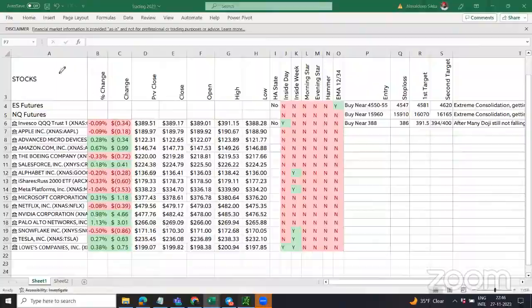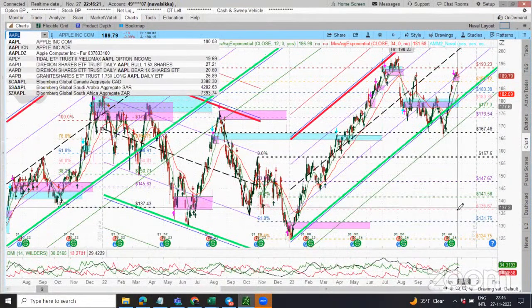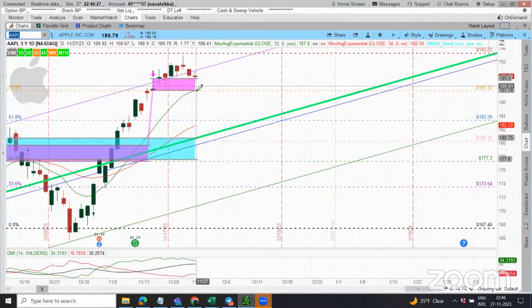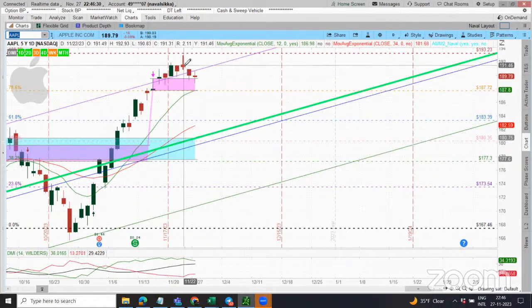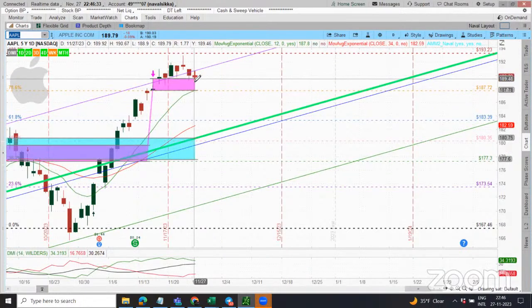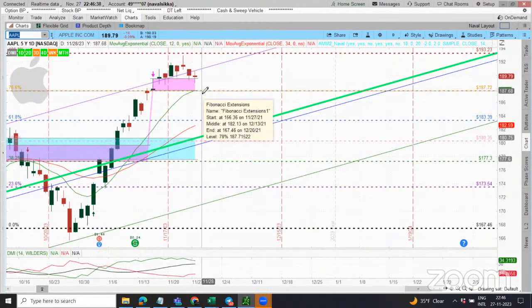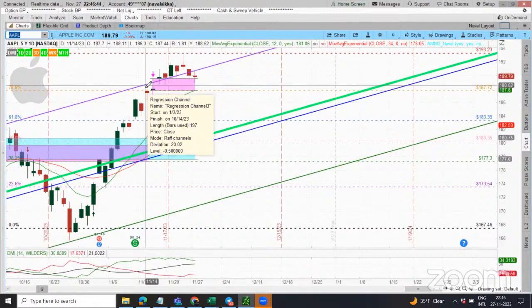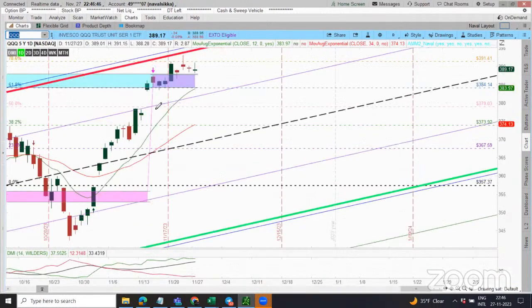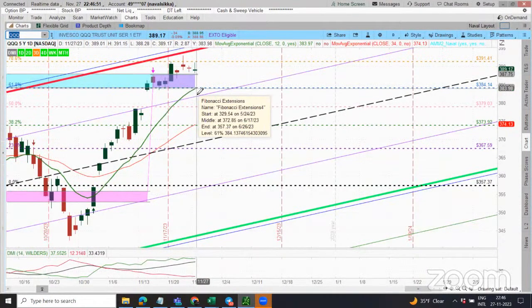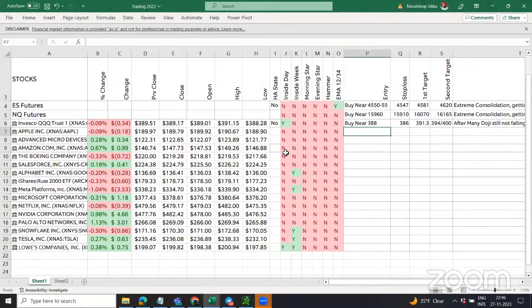Then Apple. So Apple is almost ready to test this. There was a dodgy right at the top. Since then, it is trying to lose, but unless we lose 780, same thing. Unless we lose the 12 EMA, I am not inclined to short anything. If you look at the triple Q, same thing, exactly the same structure. We are still away from the 12 EMA. So a backtest, if it happens, will be a decider. But as of now, there are no issues whatsoever.